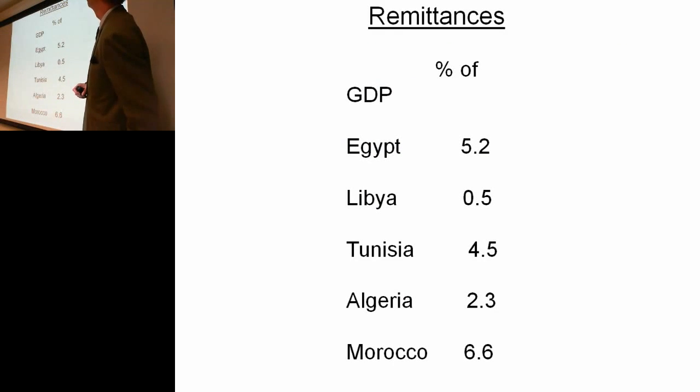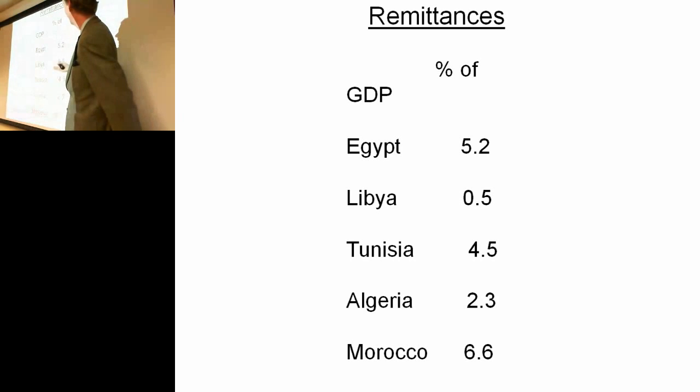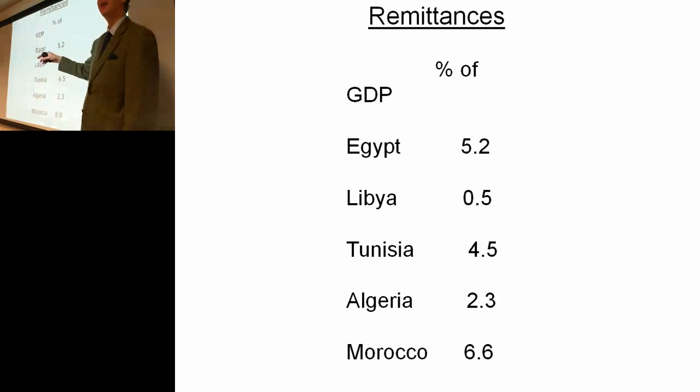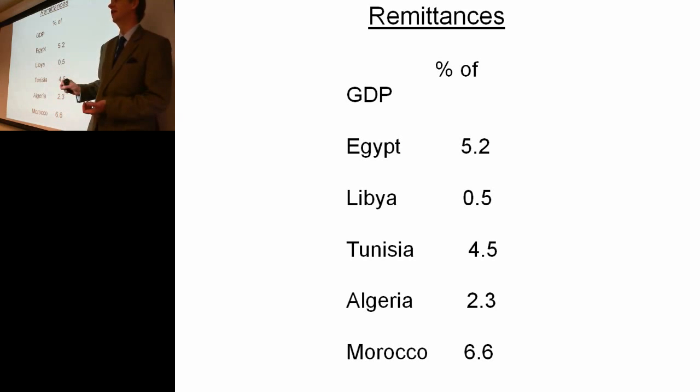Remittances. You know, I always prepare my slides in Keynote for the Mac, and every time there's at least one slide, isn't there, where it knocks off my alignment. So this is percentage of GDP. That's what that's meant to say, not GDP space percent of. Remittances. Egypt, 5.2 of GDP, as far as we know. And again, if you're sending money back from New York, from your falafel stand to your family in Alexandria, you're not writing a letter to the tax office in Cairo at the same time to say, dear sir, just to let you know, this is how much money I'm sending back to the family.